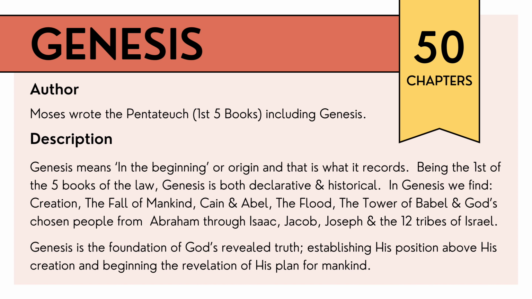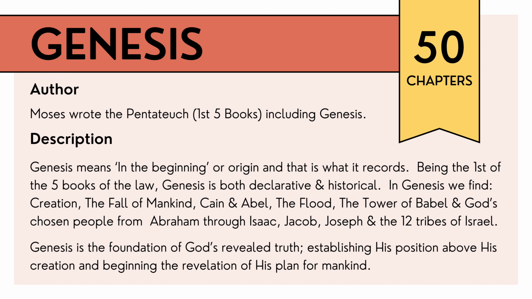Abraham set 7 ewe lambs of the flock by themselves. Abimelech said to Abraham, "What do these 7 ewe lambs which you have set by themselves mean?" He said, "You shall take these 7 ewe lambs from my hand, that it may be a witness to me that I have dug this well." Therefore he called that place Beersheba, because they both swore an oath there. So they made a covenant at Beersheba.